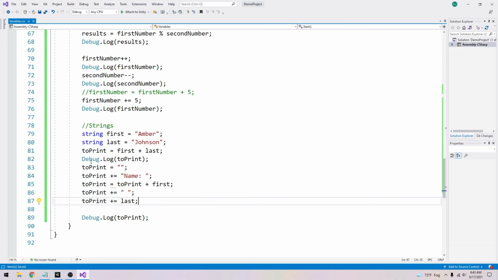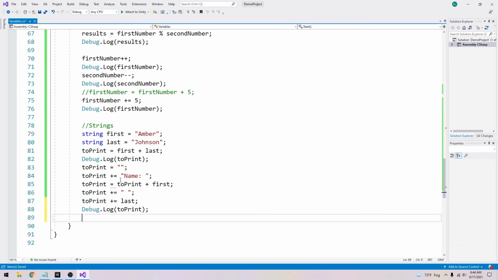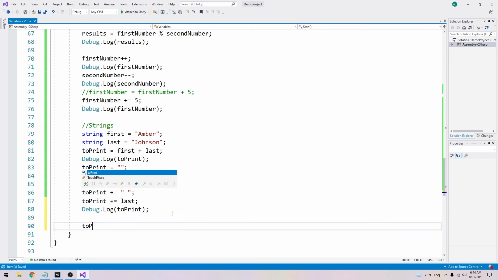We can practice putting this all into one line of code. So, we started with this, we cleared it, and we added this, this, this, and this. What if we just wanted to make this a little bit cleaner? We don't necessarily need to clear it out to do this, but again, that's good practice to know how to do that. Instead, we could just set the whole variable equal to something new. And we're going to do that right now.